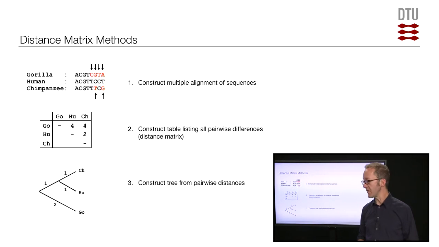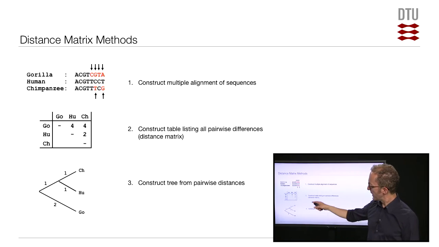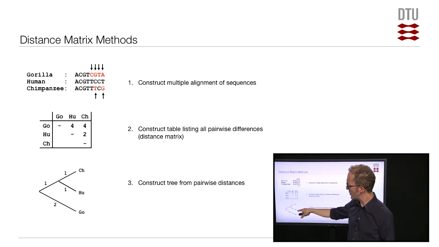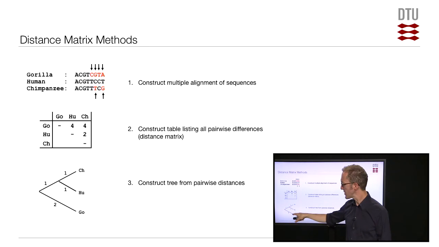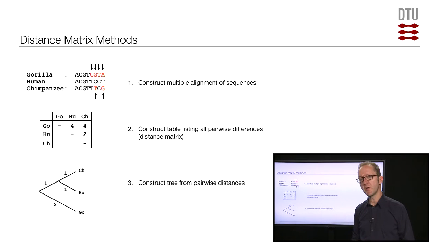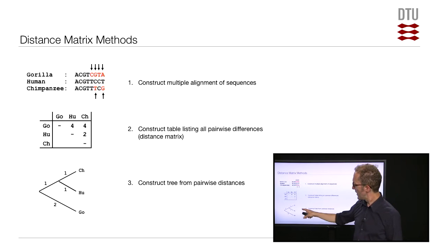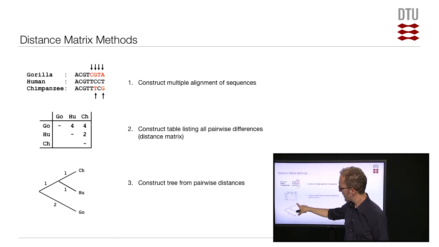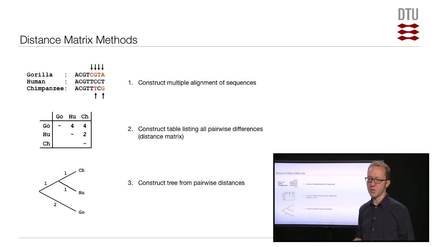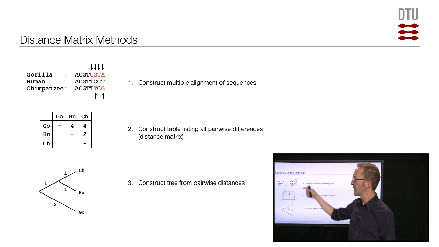What is a branch length? A branch length in a tree is a number indicating the amount — the number of mutations — that have occurred on that branch. In this particular example, that's a really simple problem to solve. We see that human and chimp have a genetic distance of two. I've put human and chimp closely together, with a distance of one on each branch, so the total distance measured along the tree between chimp and human is one plus one, or two, which is what we also saw in the alignment. Distances measured along trees are called patristic distances. Chimp to gorilla measured along the tree is one plus one plus two, which is four — exactly what we have in the distance matrix. The distance from human to gorilla is also one plus one plus two, which is four, matching what we observed by comparing the sequences.